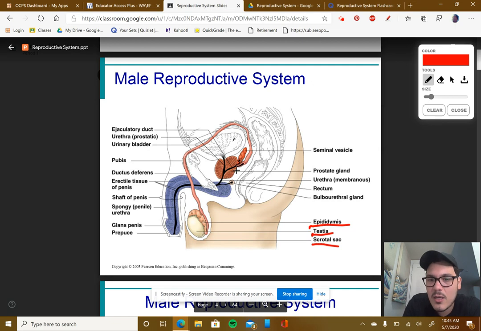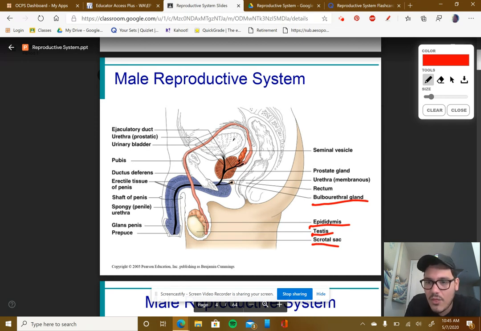Moving on up, closer towards the rectum area of the body, so more towards the lower quadrants, we have what's called the bulbourethral gland. This is a gland specific to men. Only men have this. We obviously don't need to worry about the rectum because it's not a reproductive organ. That was a digestive organ, but it's showing it to us so we see perspective as far as where these parts of the body are in men.